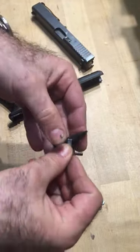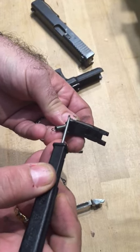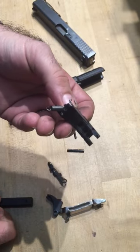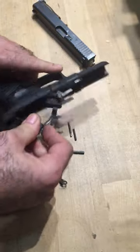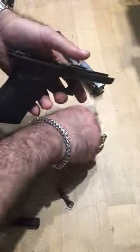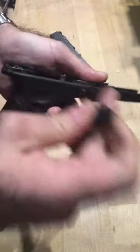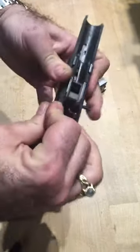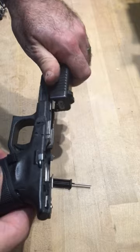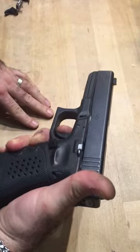Once you turn it in the correct orientation and look, you'll see that the lift here is now higher away from the trigger housing. That looks like it should be enough for it to fire. Let's reassemble this real quick and check to see if it works. And the weapon now fires.